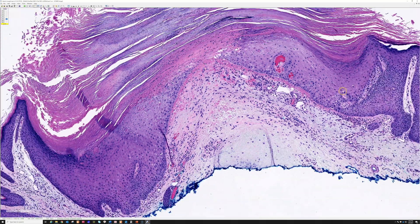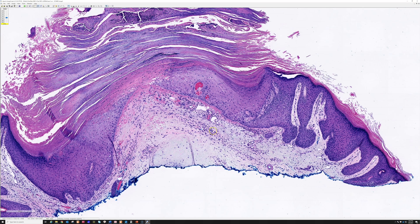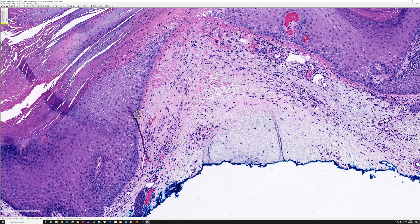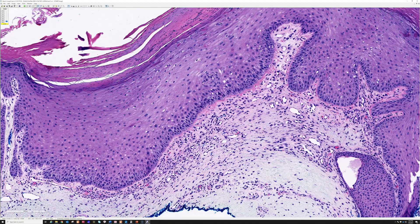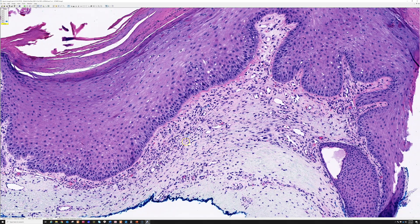Next to the ulcer, the epidermis becomes hypertrophic, acanthotic, and thickened. We also have this proliferation of very tiny small blood vessels — numerous little tiny vessels on both sides of the ulcer. If we look at the other piece, you can see those vessels even better. Here we do not have the ulcer, but we have a clue that we are about to get into an ulcer because we have that bright red fibrin and numerous tiny vessels.